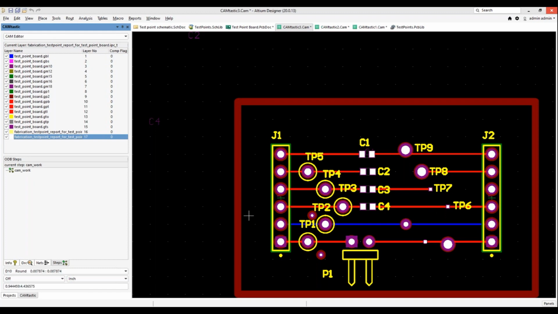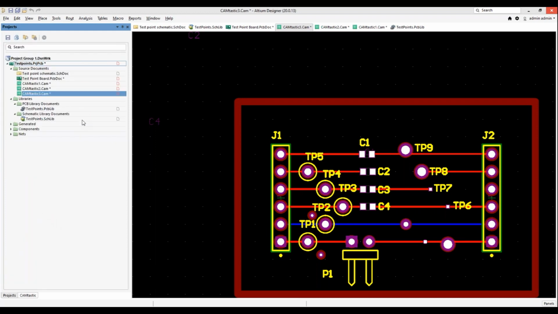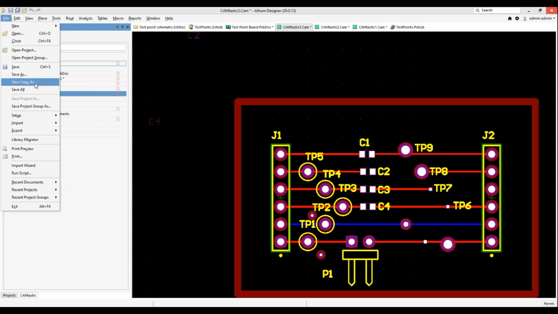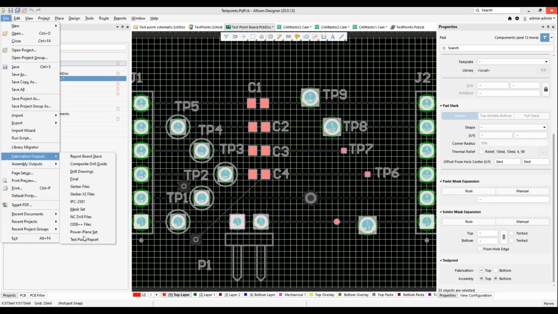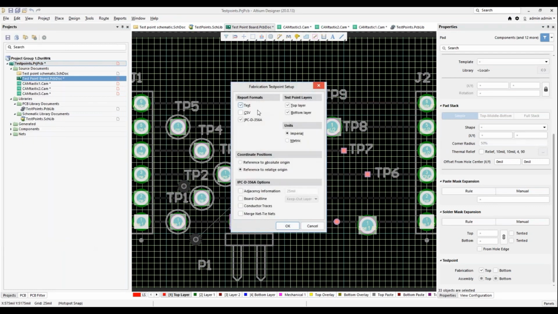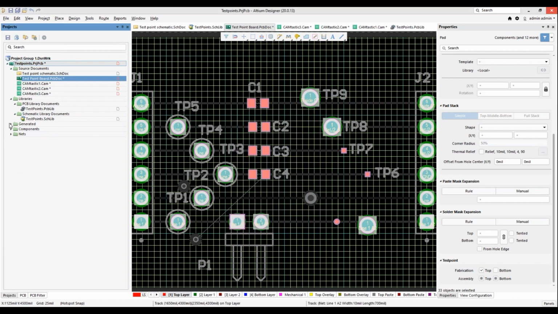Now, what about exporting things that have specific information to them? That is done through the text. So if you remember, when I created this, I actually created two of them. Again, I got to go back to my PCB board here. Let's go to PCB fabrication outputs and let's go back to the test point report. So when I created this, there was a text file that was also created. Let's take a look at that text file.